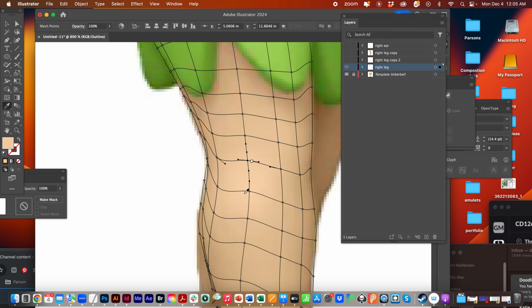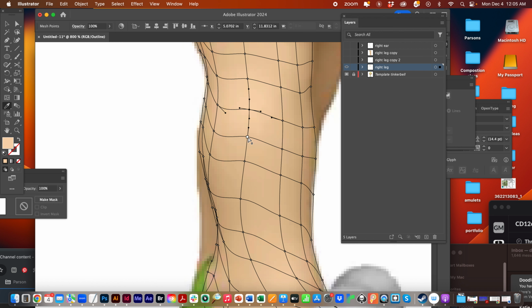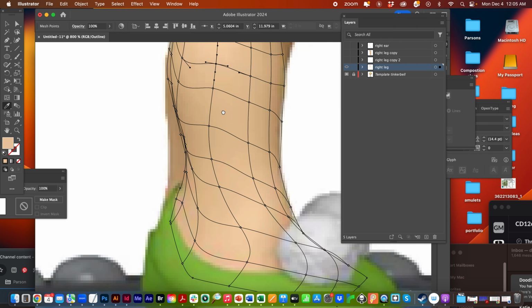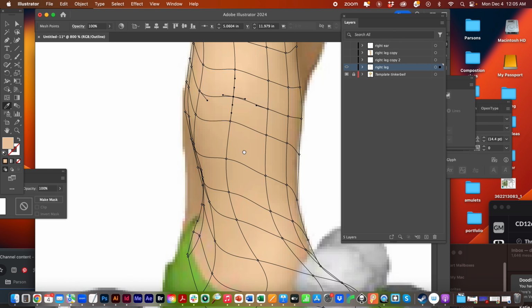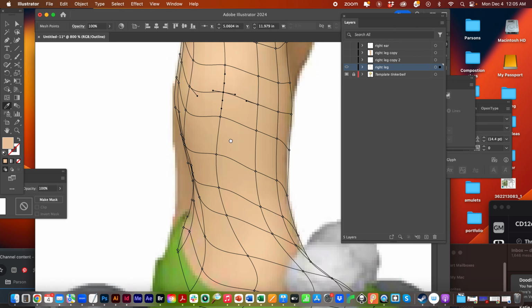Select, click, select, click, select, click. If I need to move down the page, I'll put my finger on the space bar, and that will give me the grabber hand. And then here's another keyboard command for you. Notice how this dot and this dot and this dot are kind of all close to the same color.